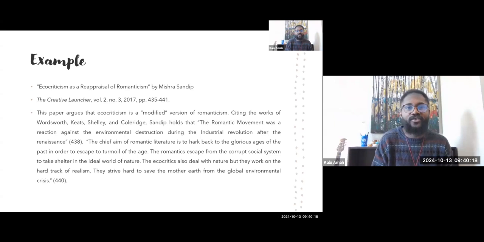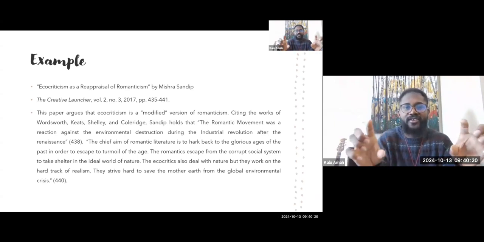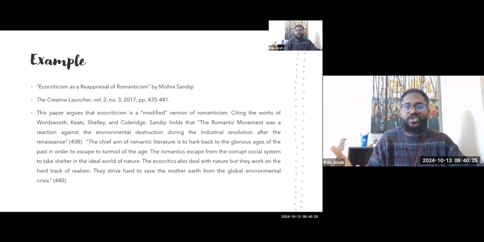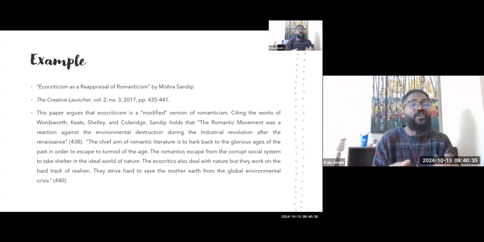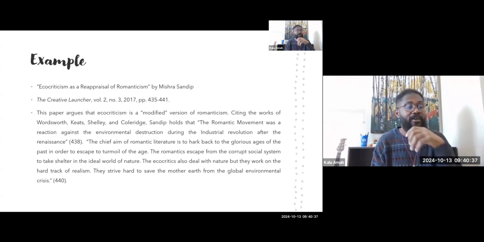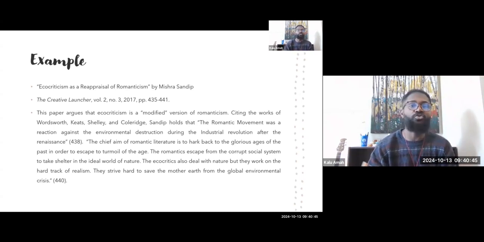But then I will always advise, why not read the paper yourself and bring out quotations or lift what the scholar has said, which will be instrumental to your research. It can still be a copy and paste because the paper you are reading might be an e-version of it. You just have to copy it down. If you are reading a printed text, you can go through the stress of typing it out and quote. And tomorrow, if I'm doing my research, it will be easier for me because during my argument, I can always come here and lift what Mishra Sandeep has said. And it will be easy.